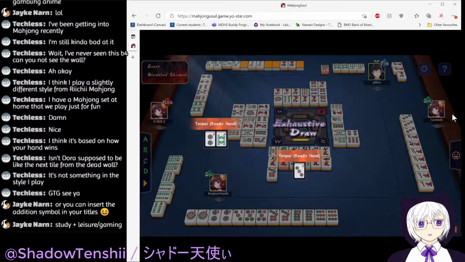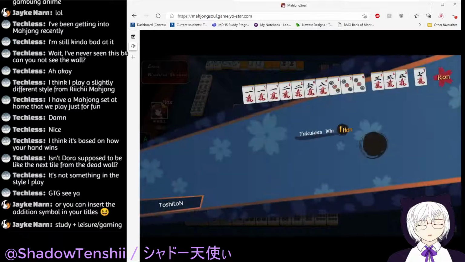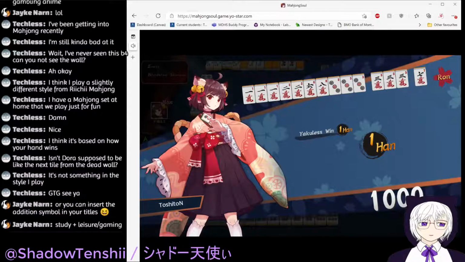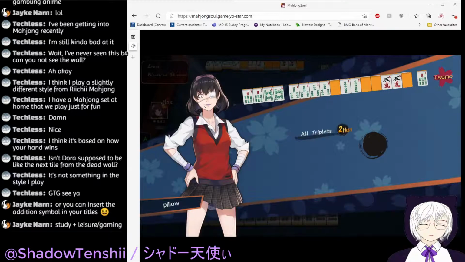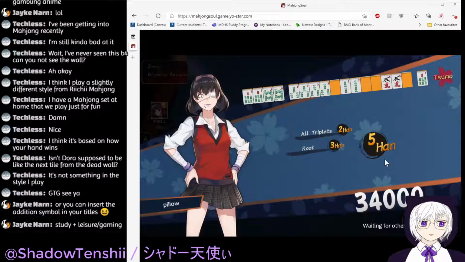Yeah, see, the 3 pins are here. Yeah. That was a lot of points lost. Ah, look at that. That's 3 quads. Okay. Okay. That hurt.